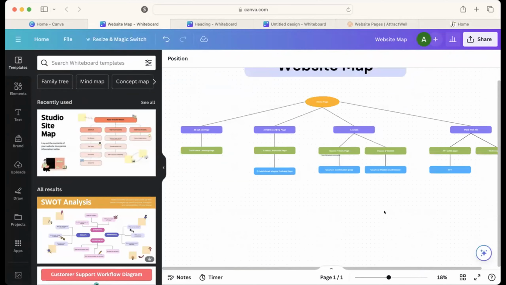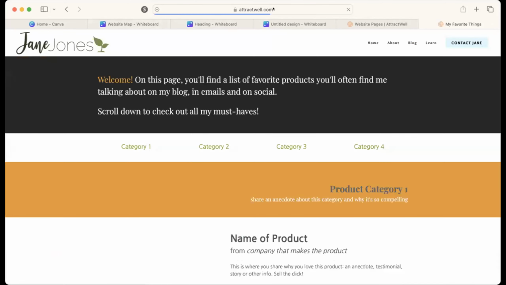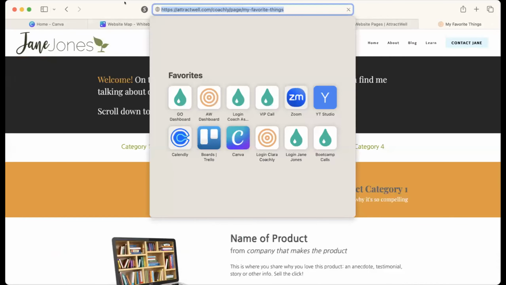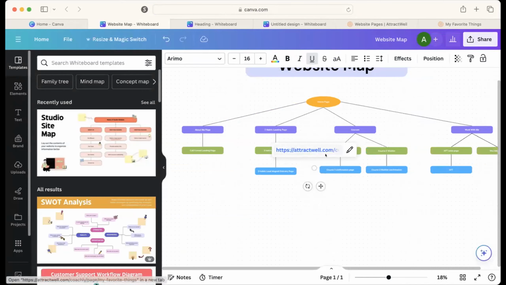And why isn't she showing up? It might be because I don't have, let me see. It was working on the other one. Weird. Let me see if this makes a difference. Okay, well, for some reason Canva is being buggy with this.